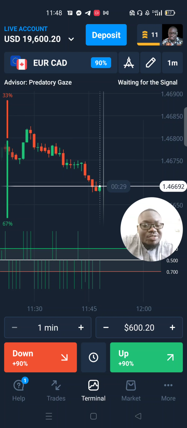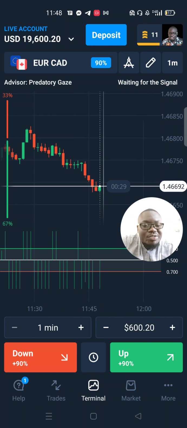You can see another one has just formed below the 0.5 line. Then that is a signal for you to trade down on that market. An alternative would be to trade on the upside. So you look for the green candlesticks and the bar forming above the 0.5 line. I hope that you guys have understood that.